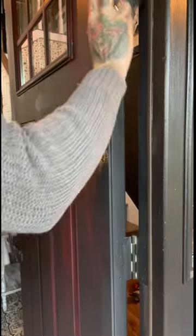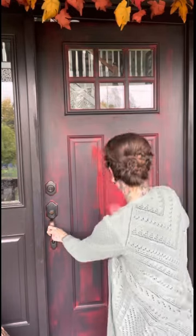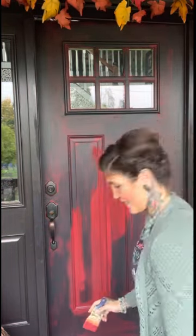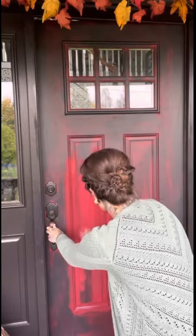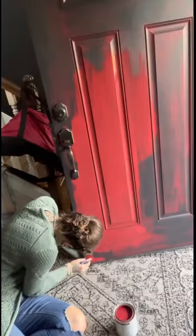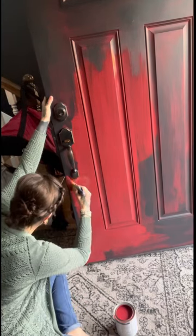And then after I was done with that and I let it dry, I used my Sherwin-Williams paint that I picked up in a pretty red because I love red doors. I knew I wanted my door to be red still, but I wanted to make it a little more visually interesting and not shabby in a bad way.